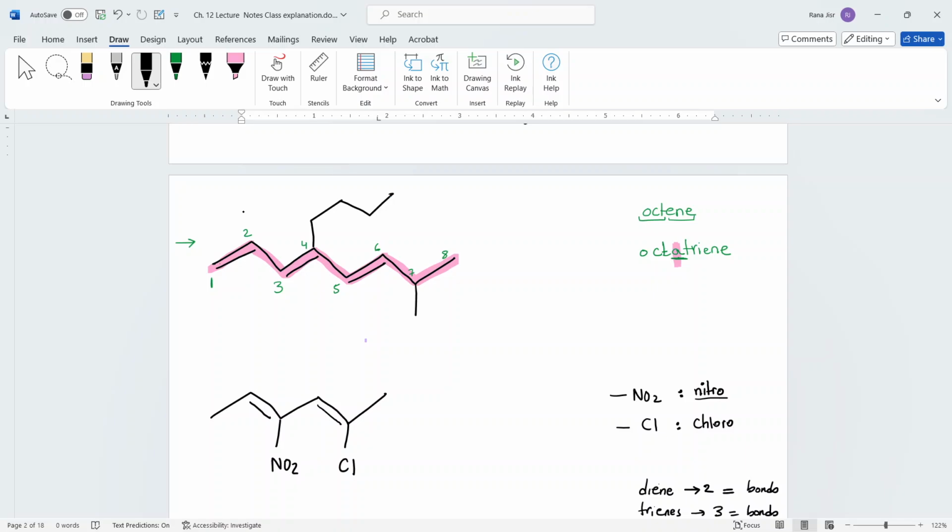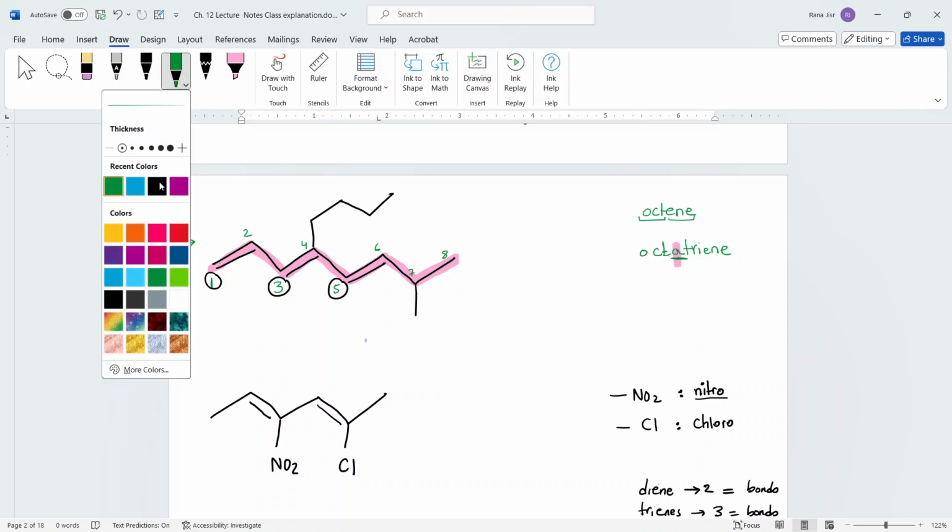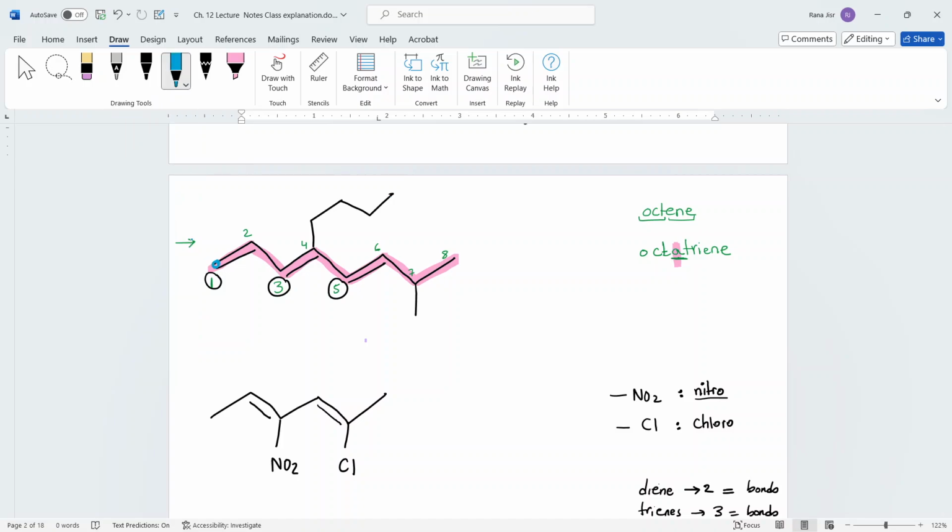And here in this case, I need to include number 1 in there, because I have more than one double bond, and the chain is long, so I cannot skip number 1. So that is going to be 1, that's going to be 3, and that's going to be 5. Always you indicate the beginning of the double bond, and this is where the double bond starts. It starts at 1, at 3, and at 5. So the name is going to be 1, 3, 5. Put commas between the numbers as usual, and put a dash between the number and the letter. So now I am done with the whole parent name at the end.